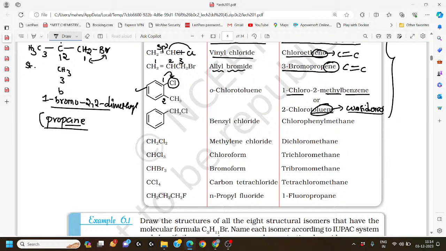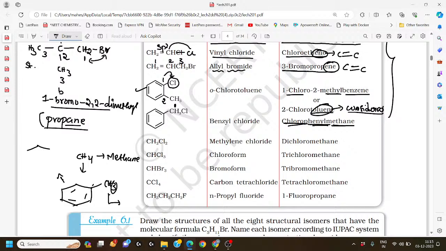So now let us try to understand the next one. Here the numbering starts from here. So chlorophenylmethane. 2-chloromethyl is taken as the chlorophenylmethane. So here we observe that, for example, it is considered as a methane. So here one hydrogen is replaced by benzene group. So you have to keep in mind that one hydrogen is replaced by benzene group. Another hydrogen from this CH3 is replaced by Cl.